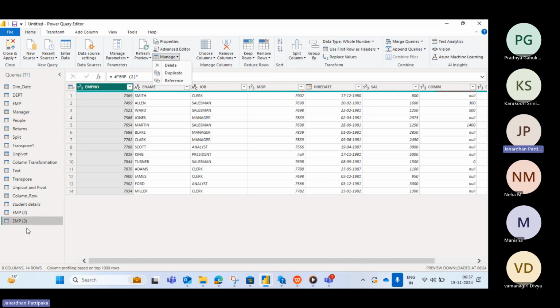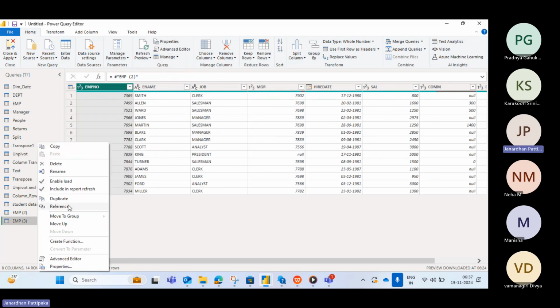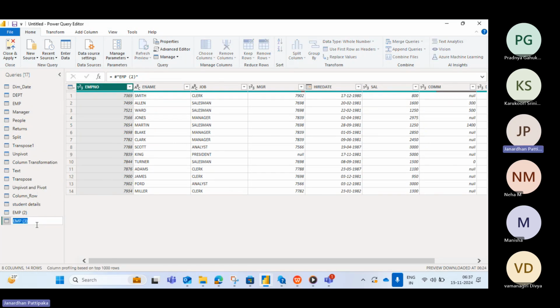But what is meant by duplicate table? What is meant by reference table? See here, Employee 3 is there, right? The Employee 3 table we created as a reference. I will rename this as employee reference.